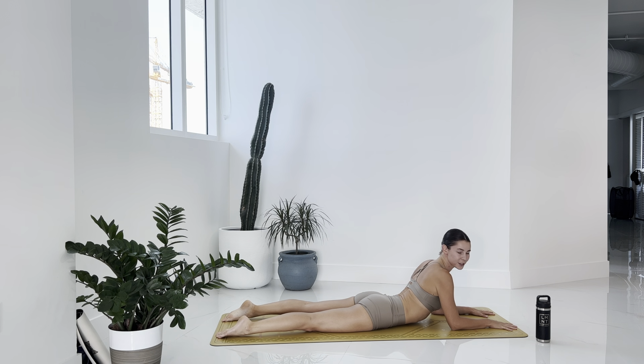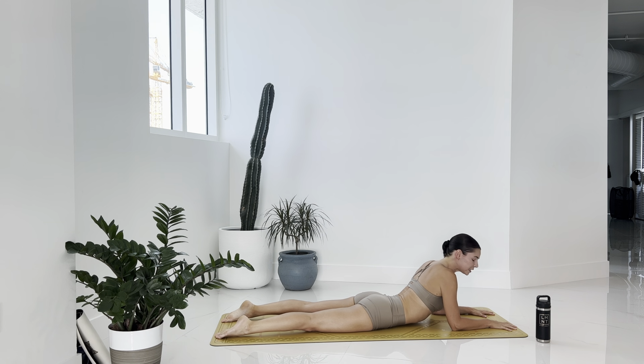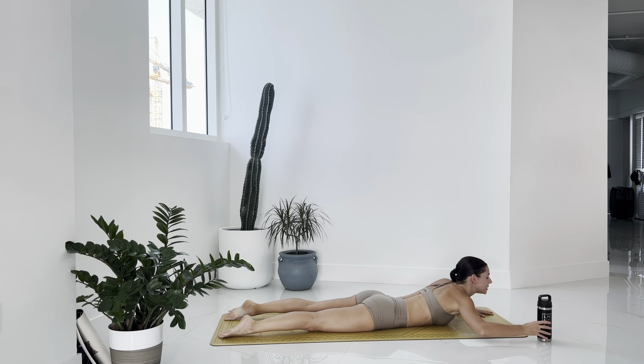And then again, just kind of like when we were opening up that lateral line, when we were karate chopping our hands down, use the hands here and press firmly, and then imagine you're pulling your chest through to open up here and to create a bit of a deeper back bend. Slight lift of the chin, just make sure you're not craning back the neck. Inhale here. Exhale, we're gonna come all the way down.